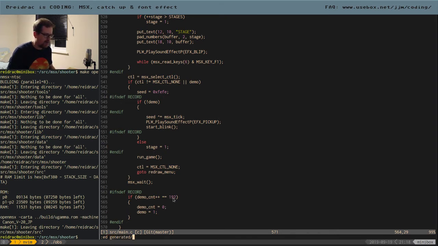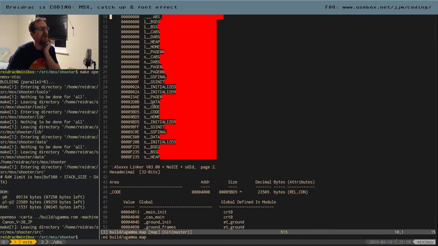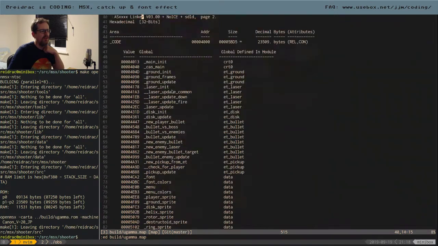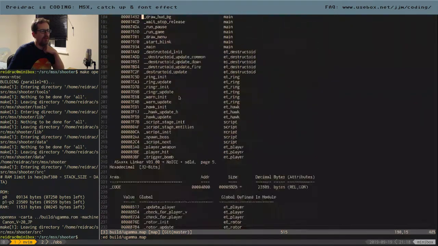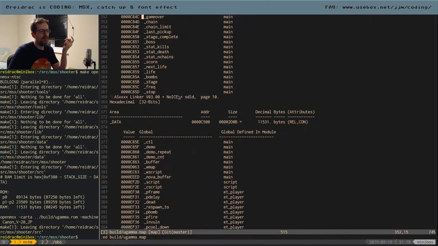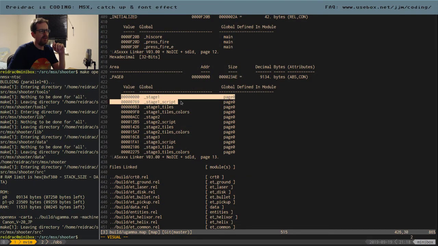Let's take a look at the map of the binary now because it's quite interesting how it looks. So what I did with SDCC is I created a page, what I call page 0, that starts in position 0. Basically on that page, I plan to put data that I'm going to use but I'm not going to access all the time. For example, this is the stuff I have in page 0, which is stuff that is currently compressed and I need to uncompress into RAM.